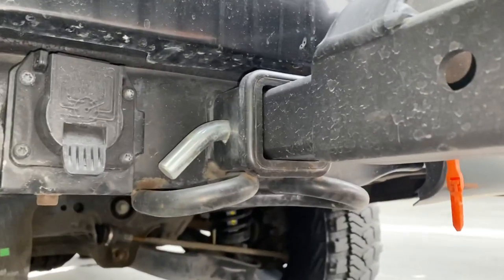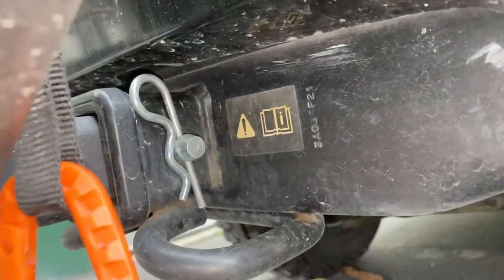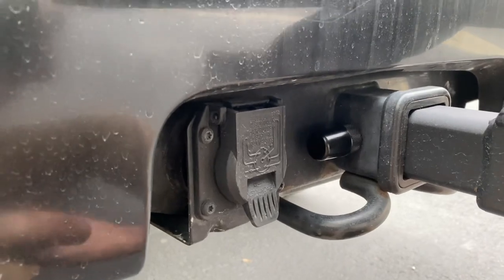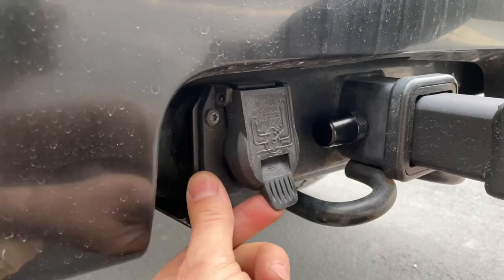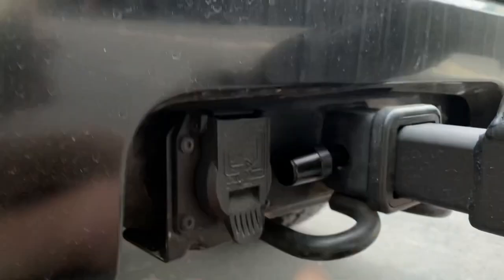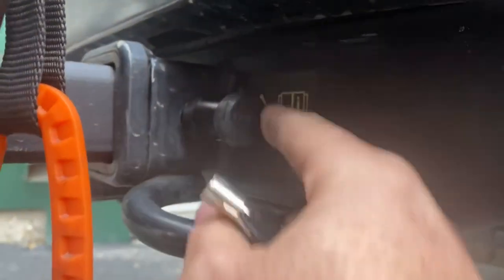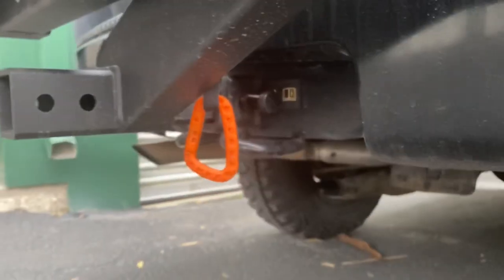Now for the hitch pin. This one definitely is not going to keep it secure — pull the cotter pin out and take the whole assembly off. Let's get that fixed. Sometimes with these locking pins you have limited clearance, but this one is relatively small. They've got other versions that are simpler and made for more compact spaces. But I just lifted this up and it slipped right in — plenty of clearance on this side for the key. Easy access to take it on and off, and it's got that nice dust cover on it. Nice and secure here, ready to go.